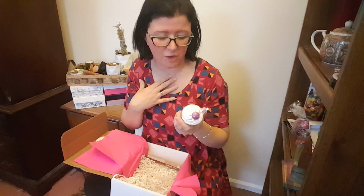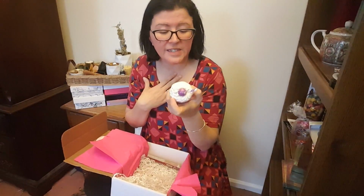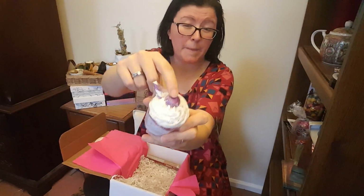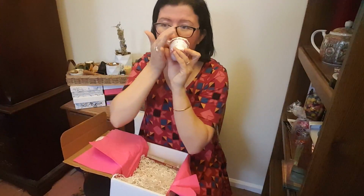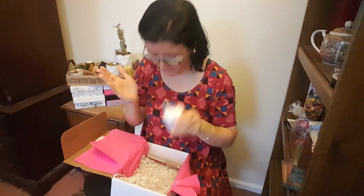All right. Next we have Blue Violet Soaps Grape Soda Bath Bomb Cup. Oh, this is another thing I'm smelling. Wow. This is a Grape Soda Bath Bomb Cupcake. So it has a little straw and it has a little dot on the top. I'm guessing this is a bubble bath part. And then this will all, I don't know. We'll see when I do it. But it's so cute and it does really smell like grape soda. How awesome is that? Oh my gosh, I love it.